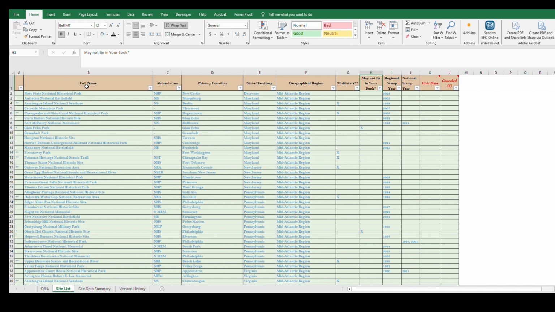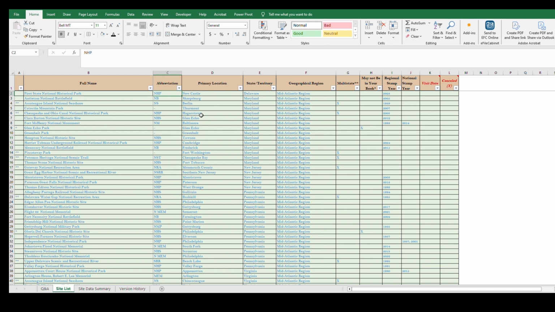So let's go through each of them. There's a full name, obviously, of the location. There's an abbreviation. So First State National Historic Park will be abbreviated as NHP, and later I'll show you the stats that track different visitations and cancellations based on the abbreviation.